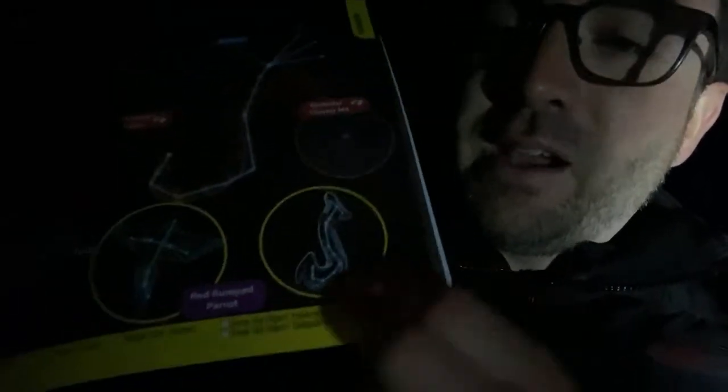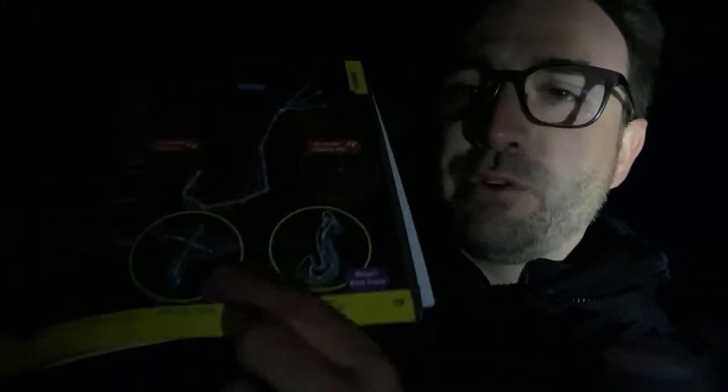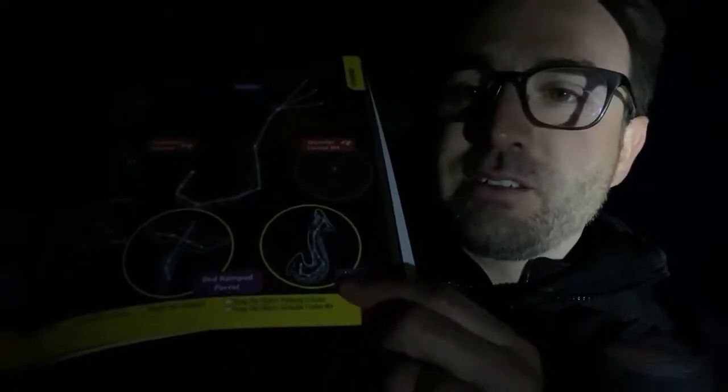There it is, near Pegasus. Again, the artist really did a great job. I know it's kind of dark here, hard to see. There's Scorpius, and then you have what Scorpius is in different cultures. It's a hawk of some sort, and a red-rumped parrot, and I believe that's Australia, the Burong Aboriginal tribe, which has a whole set of constellations, which are really cool. And South Pacific and Hawaiian star lore uses the fishhook.